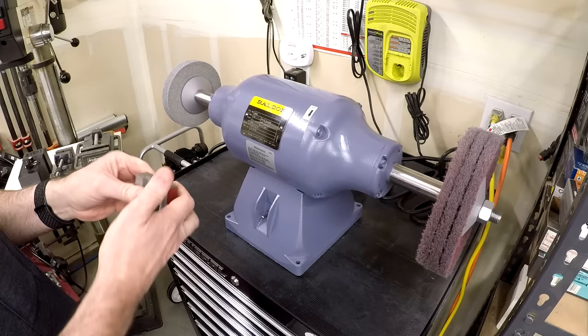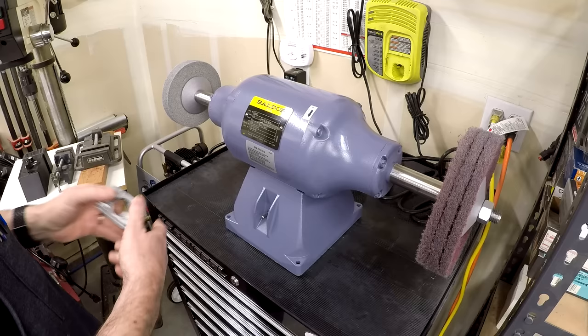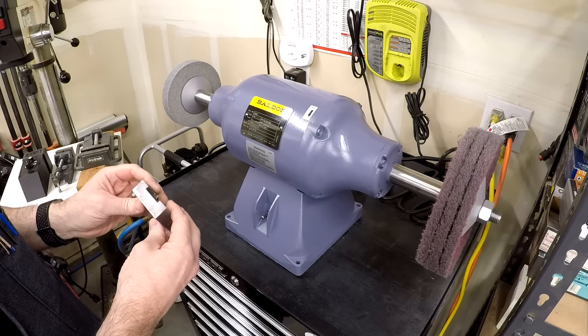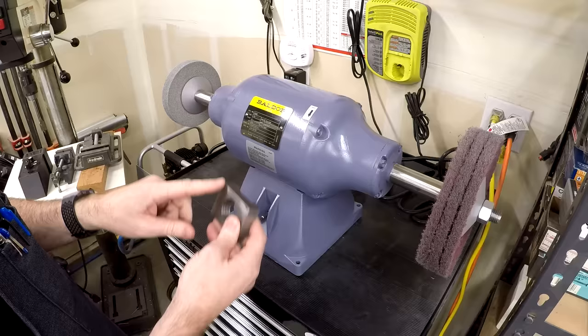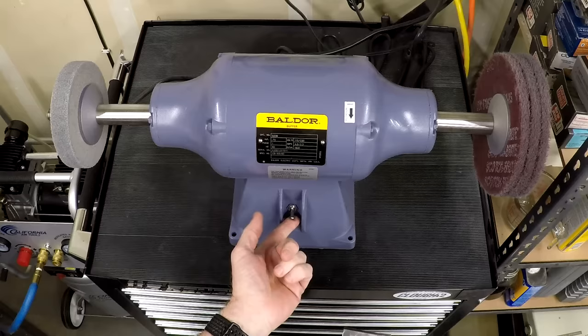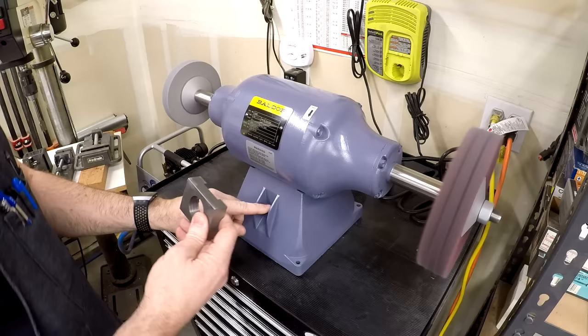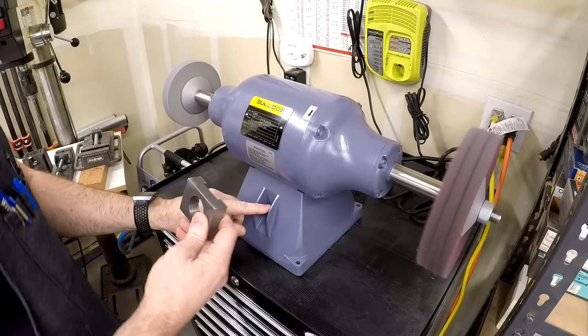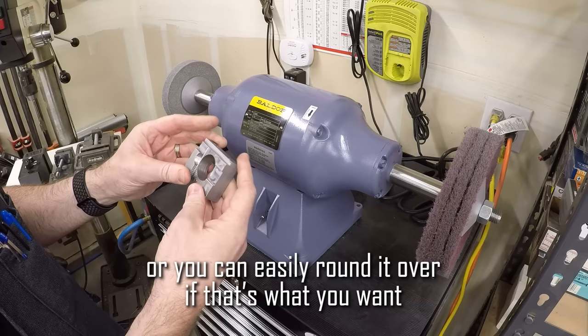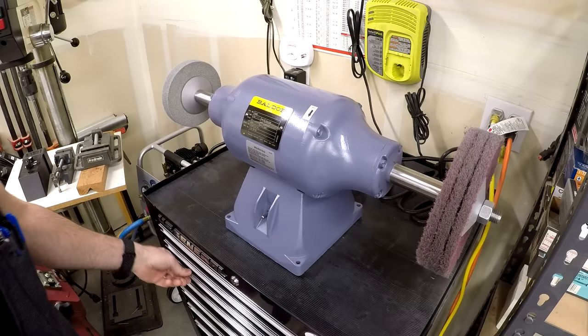So anything that comes off the mill that I need to cut or that I need to deburr, I just walk it over here. Or if it comes off the saw. My saw is actually down here, just probably just out of the frame. And so after I cut something, I deburr it before I handle it, before I take it over to the mill. And this is just so quick. If I've got an edge that I just cut on the mill and needs to be deburred, I walk over here, it spins up quick. I can take one quick little swipe and it just cleans up that edge without rounding it over. And I love that. It's so quick. And so again, I end up using this for just about everything.